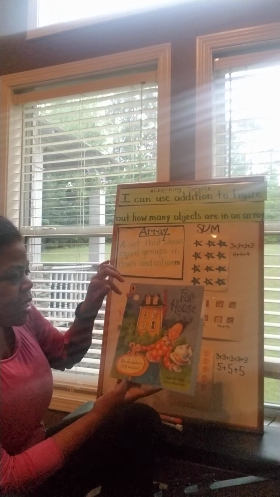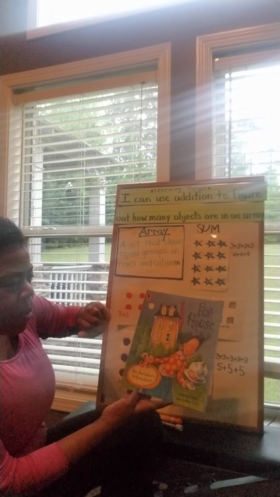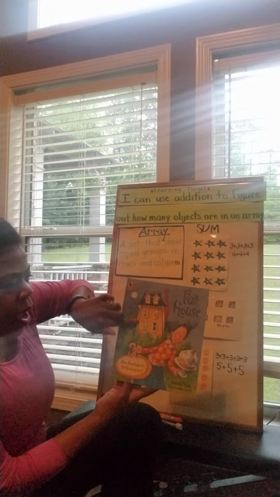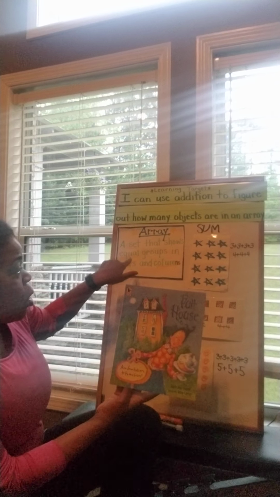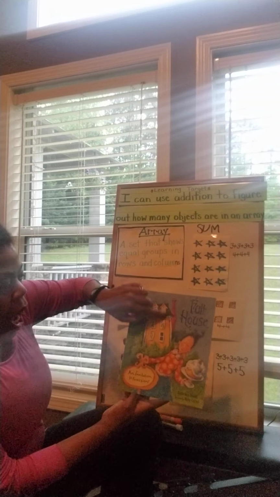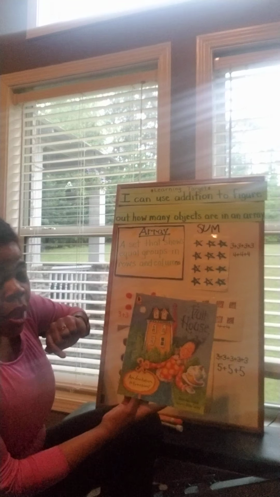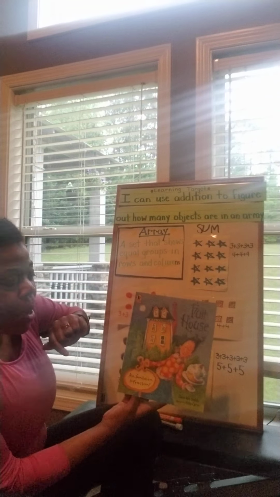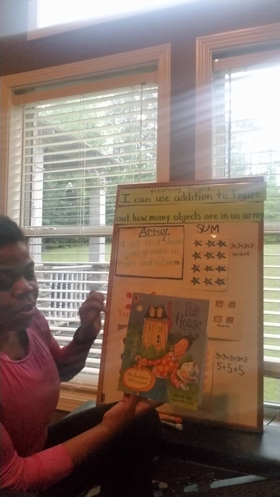So I'm just going to read this because this book has sort of like an array. Do you see an array on the cover? Do you see an array on the cover in her house? Yes, you do. Look at her house. Does her house show a set that shows equal groups in rows and columns? Yes, you do. You see 2 plus 2 plus 2. We're talking about what? The windows. Okay? 2 plus 2 plus 2. What else could you say? 3 plus 3. So there's an array. Her house shows an array.